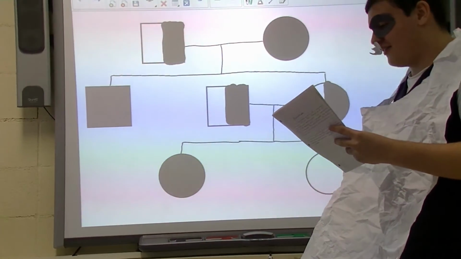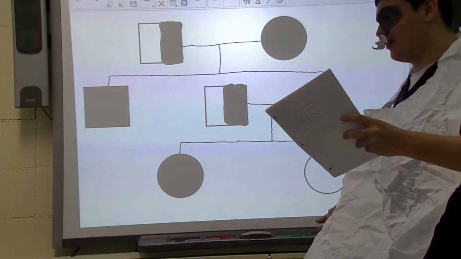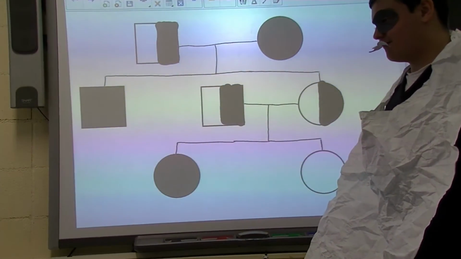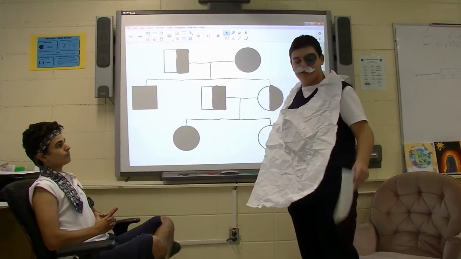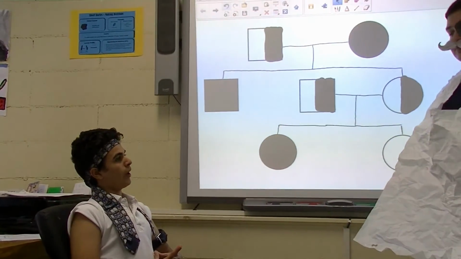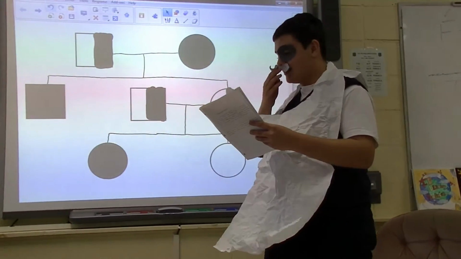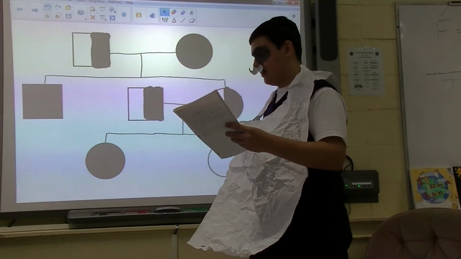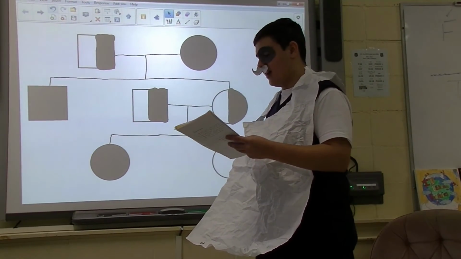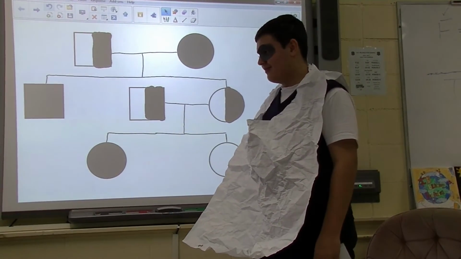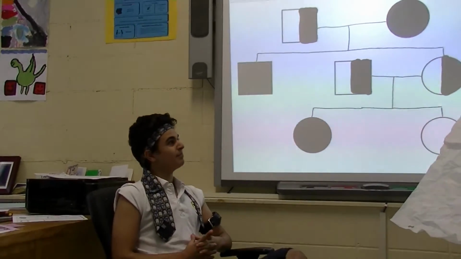Let's say if you were to have a recessive and a dominant gene, the dominant gene would show. Okay. So what does that mean exactly? If you were to have two recessive genes, then the recessive traits would show. Okay, give me an example, please. So let's say both parents have brown hair. They're both recessive genes, and you would get brown hair as a child. Wow, that's why my dad had brown hair. I never knew that. But you have black hair.